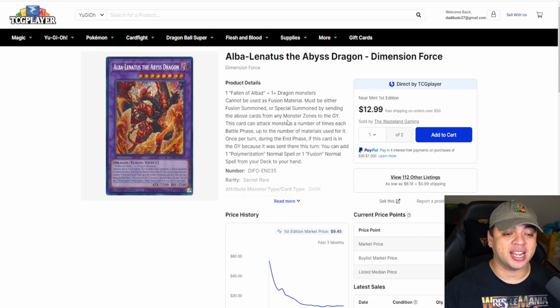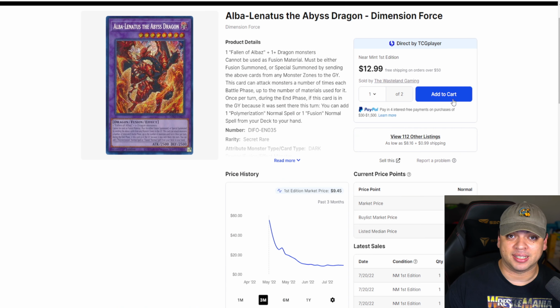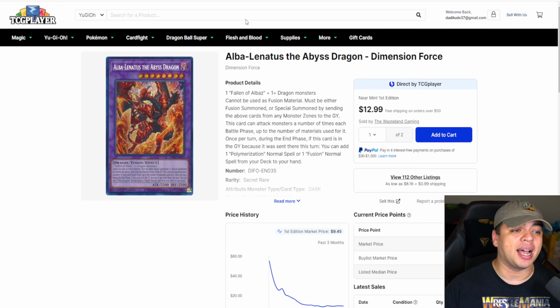Before we begin, I just want to say, Abelinus, the Abyss Dragon, I said was going to be $6. It's currently at 8 and dropping. It's going down. Though I will say, everyone who's looking to play Brandon, you're going to need one of these, so keep an eye out. It's going to be cheap enough to buy soon.